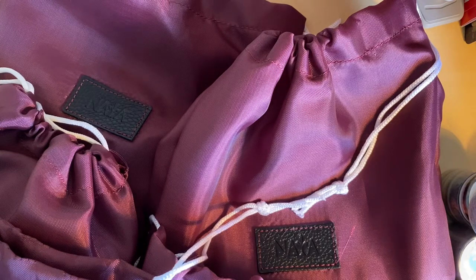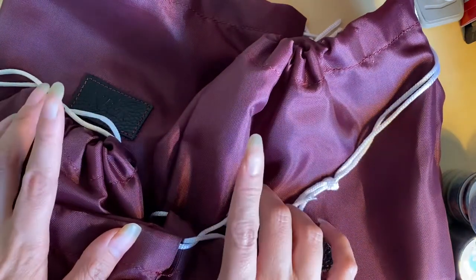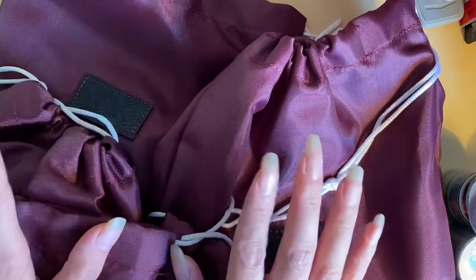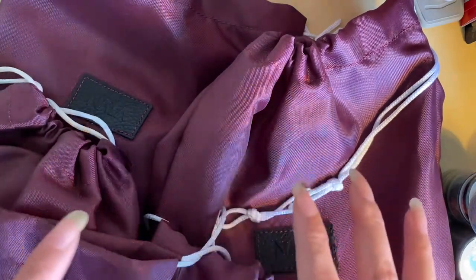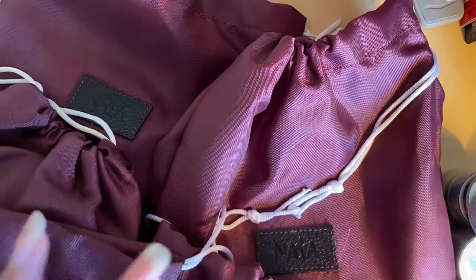Today's haul is going to be from Nayapaperie. I know I haven't been filming much, but I had to show you guys this epic haul. I had the first haul, which I couldn't film, but I will do a whole collection of my Nayapaperie. But I had just gotten this that arrived last week. I didn't get to it until today. So let's go ahead and jump right into it.